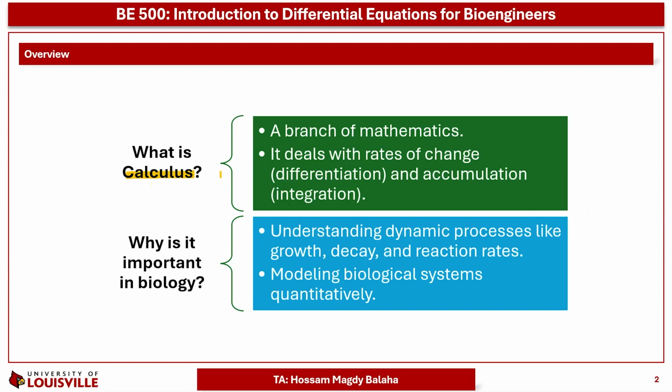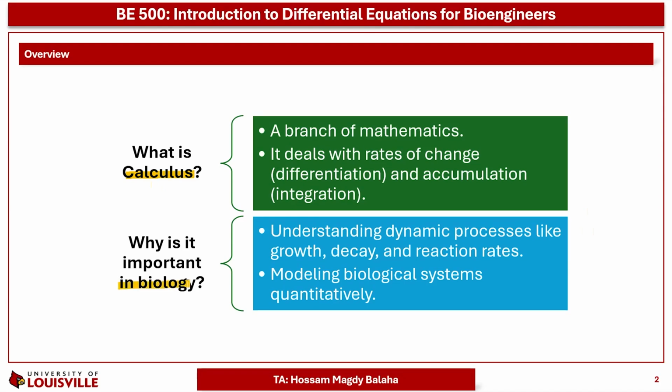Calculus is a branch of mathematics, and it's divided into two main branches: differentiation and integration. Differentiation focuses on finding the rate of change of one quantity with respect to another, while integration focuses on summing smaller changes to compute a total. These tools allow us to model and analyze processes that evolve over time. For instance, if you are studying the spread of a virus, differentiation helps you calculate how quickly the number of infected individuals is increasing at any given moment. On the other hand, integration allows us to compute the total number of people infected over a specific period.